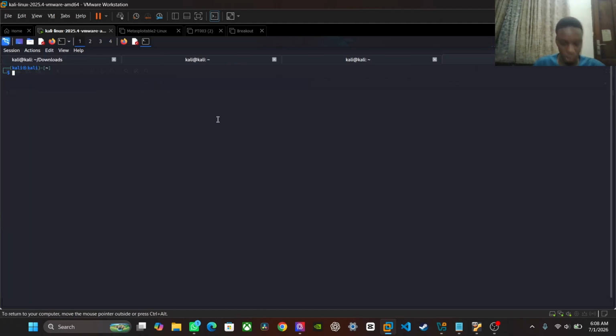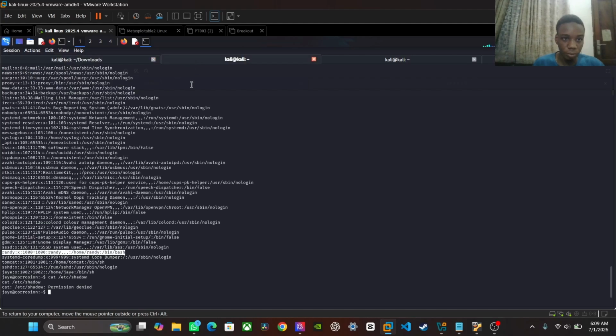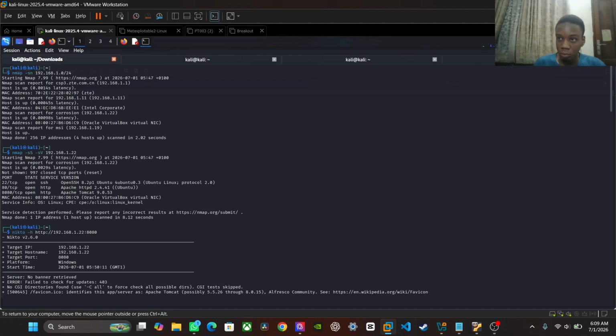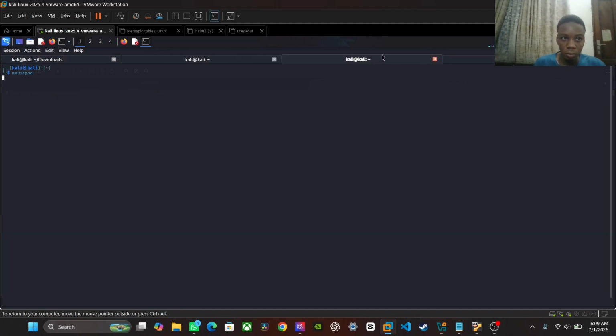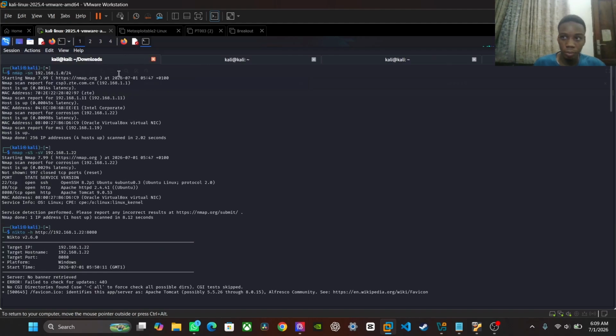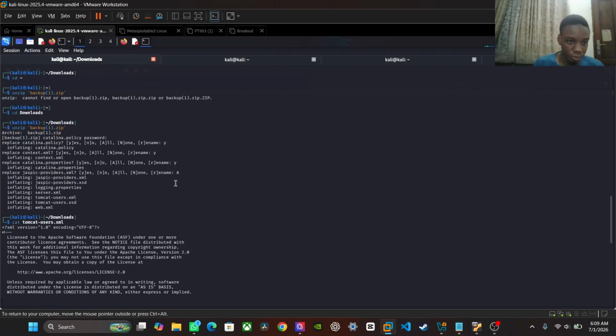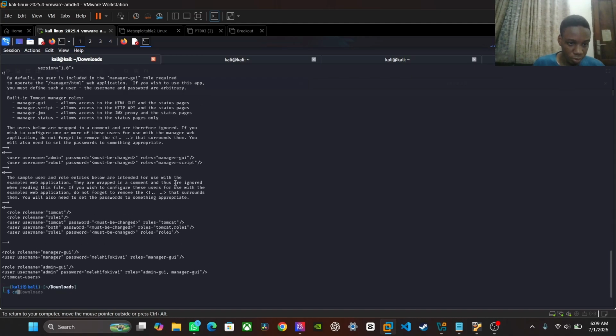So we'll try and connect to J's user via SSH, with the password being this.